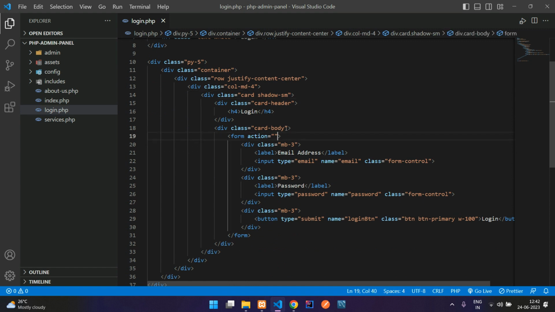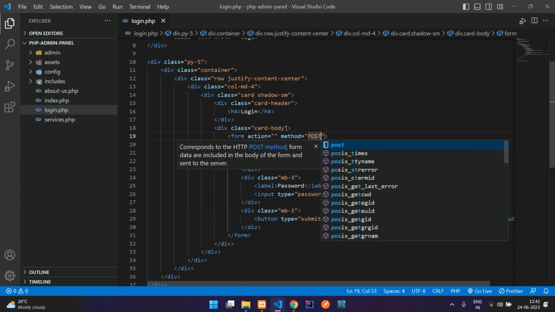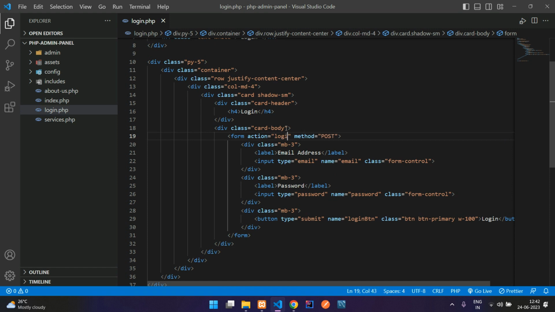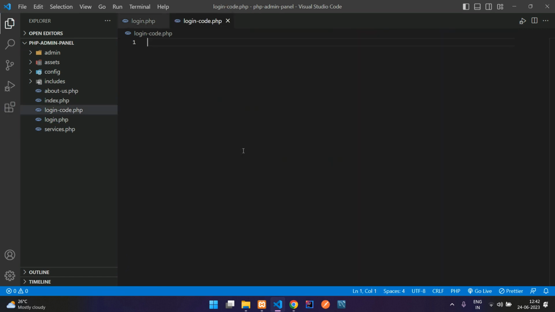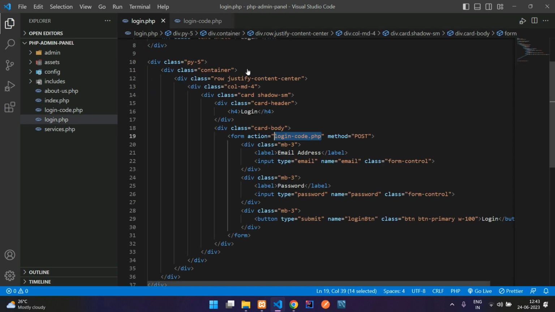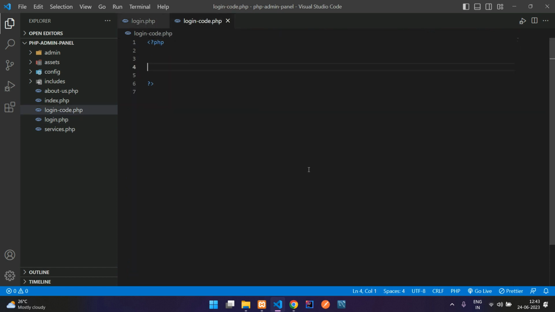Let's come here. In the form tag, use a method which is going to be the post method, and action to login-code.php file. So we are going to keep a separate file for login code. Let's create that login-code.php file and open PHP, close PHP. First we'll copy this login button and go to the login-code.php file. Check if the button is clicked or not with the help of the isset function with $_POST. It is coming by the post method, so we are using that post.